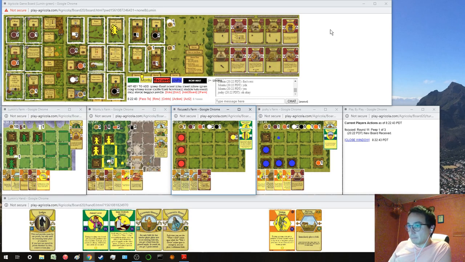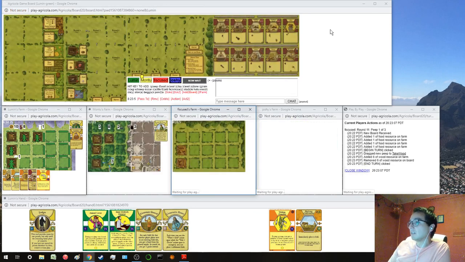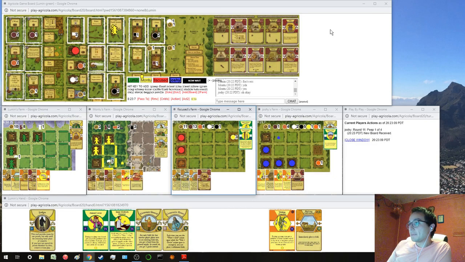So, 2 sheep, 3 clay, 2 stone joinery, that's a fine round. I do want to think about plowing. I do have that start player field. That would be pretty nice in round 13. Just, you know, take a veggie, start player with that, plow sow it the next round, chill out.